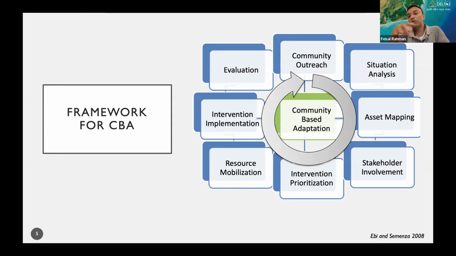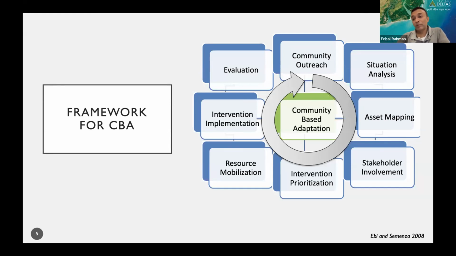The second step is really analyzing a situation, what sort of risk exists, what type of climate risk we're talking about. And this is where we go beyond scientific knowledge and go out to the communities trying to understand whether what the model says is correct or not. So basically validating what we are experiencing, but also taking into account local level experiences of risk.